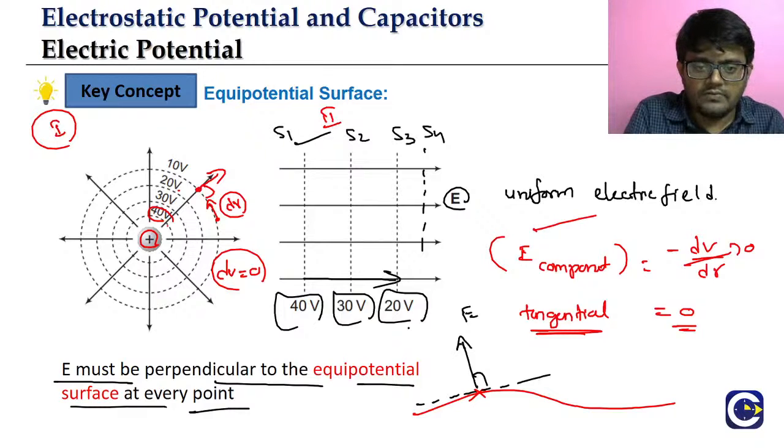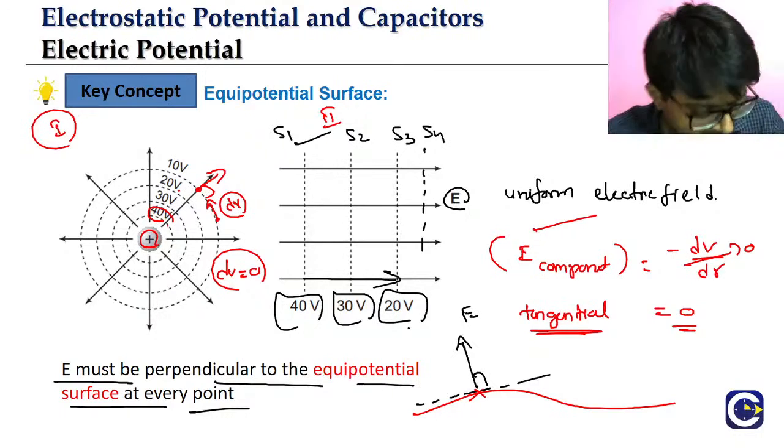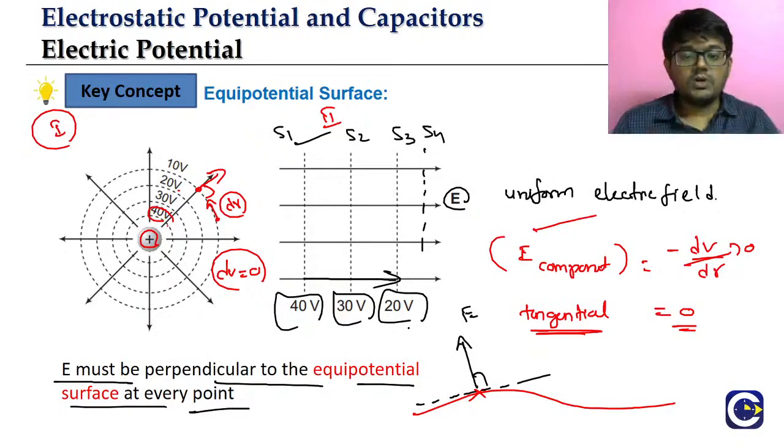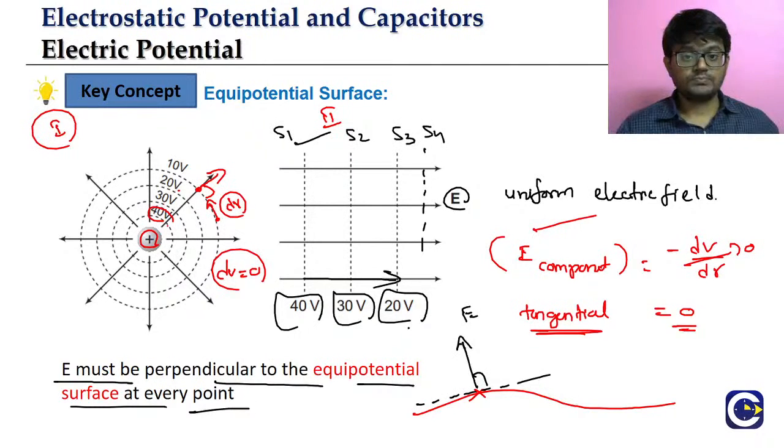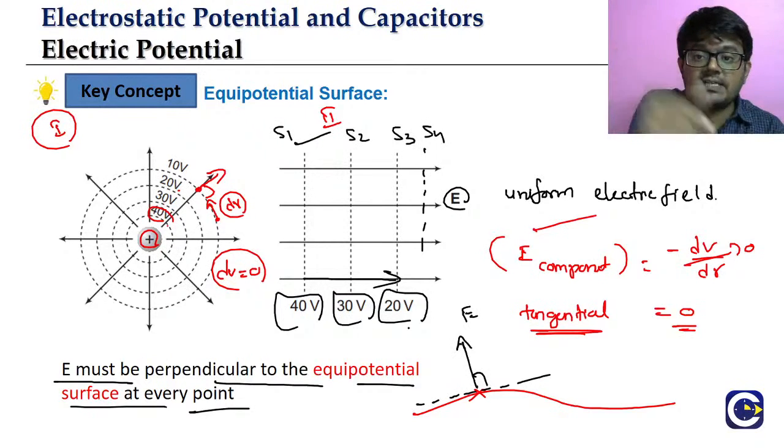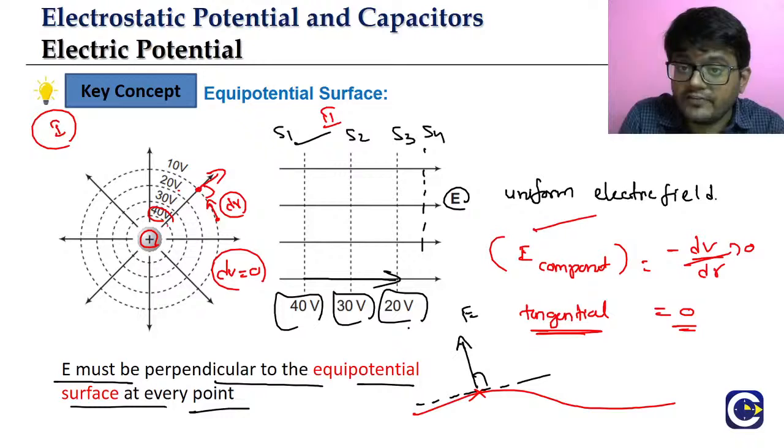If you have the electric field to be represented, how do you represent the electric field? To the given surface, draw a normal. Whatever the point they are giving us, a normal drawn there indicates the direction of the electric field. So we can tell the direction of the electric field by using field lines. Every field line you draw a tangent, that will give the direction of the electric field.